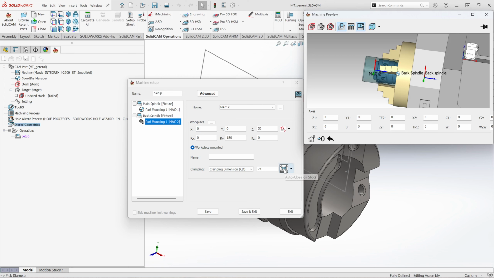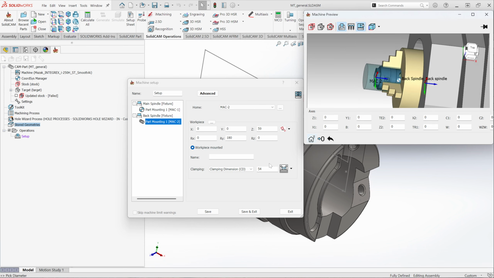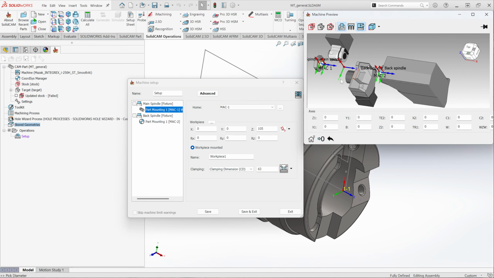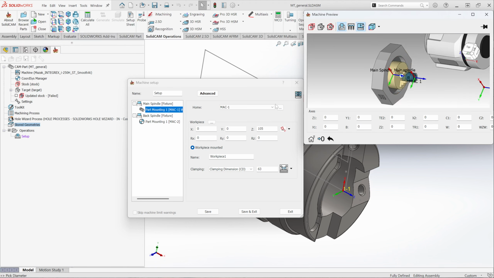Once I have that defined, I can go ahead and close the jaws down onto the part itself and get it positioned in the orientation that I like for the particulars of the sub side. Right now the workpiece is mounted in the sub spindle. On the way out of the setup, I'm going to make sure it's mounted back in the main spindle itself. That way, when we're out the door, we'll be starting our setup and our projects on the main spindle when we start adding tool paths.